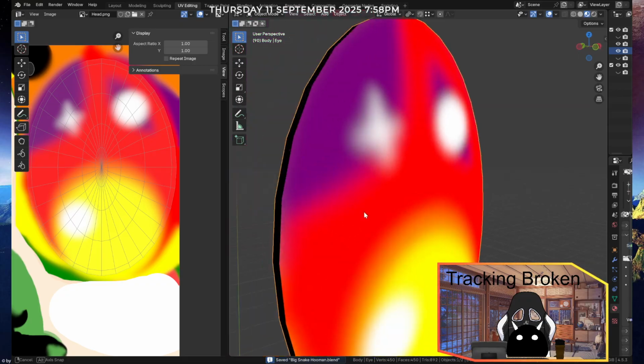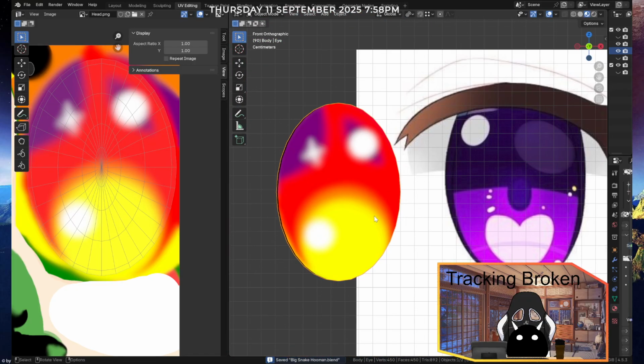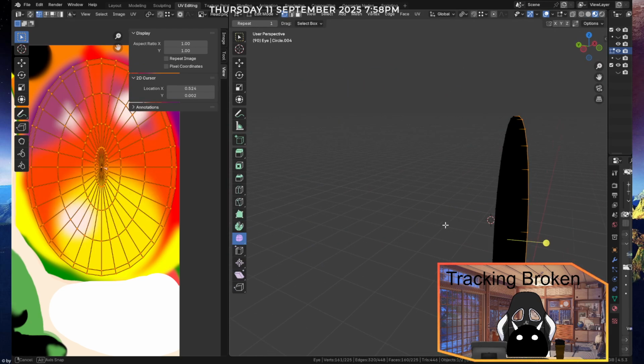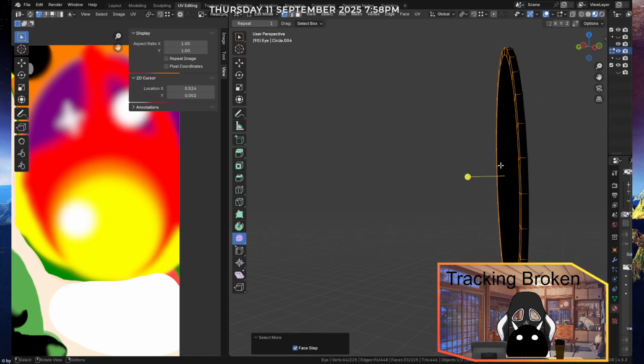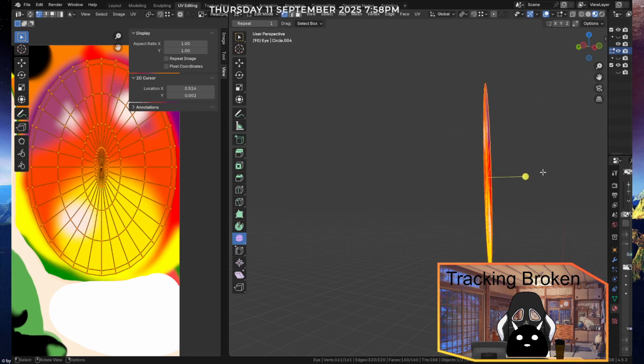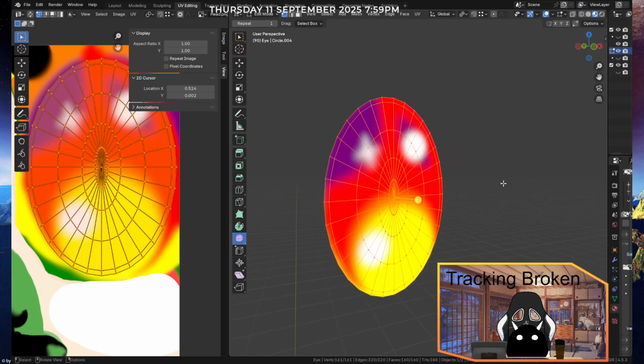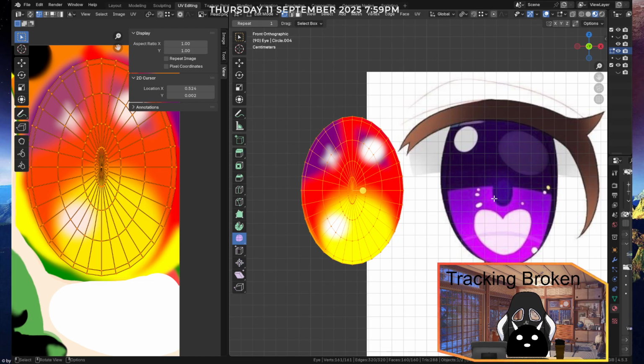Let me save. Maybe I delete the whole thing on the back here. You know, just add a solidify later to get kind of the same shape, so I don't have to texture twice.